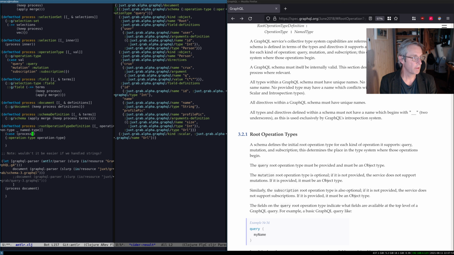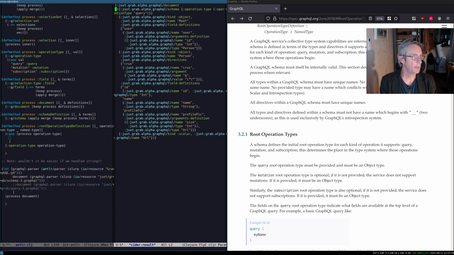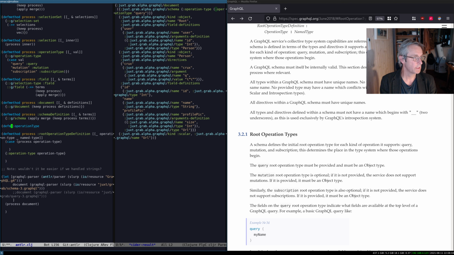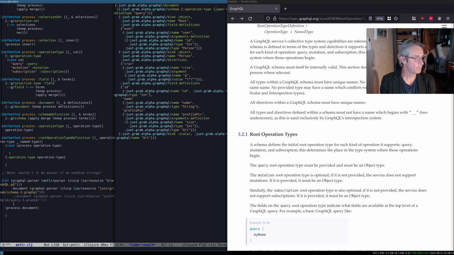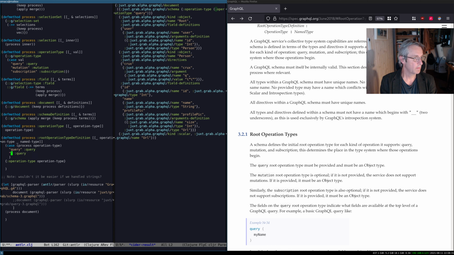Case process operation type, if it, and that would be something we would just process here, and return query application.